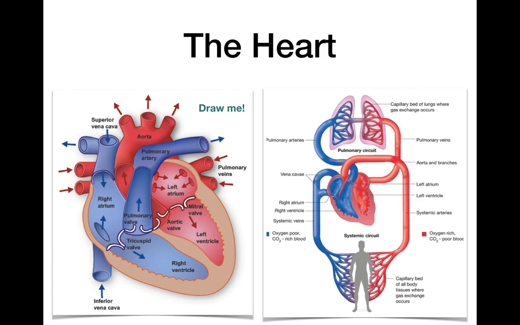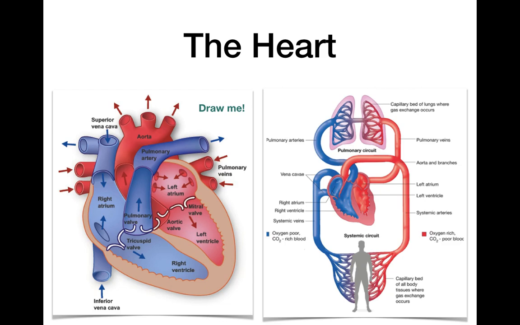So if we start with the blood coming in the body, it's going to enter through the veins, superior and inferior vena cava. Those are veins. And remember, veins are any blood vessel going to the heart. And they're going to bring in deoxygenated blood from the whole body, and that enters the right atrium. And atria, remember, are collecting chambers. Collects the blood. Nothing's really happening there. It's kind of gathering before it can be pumped down to the ventricle.